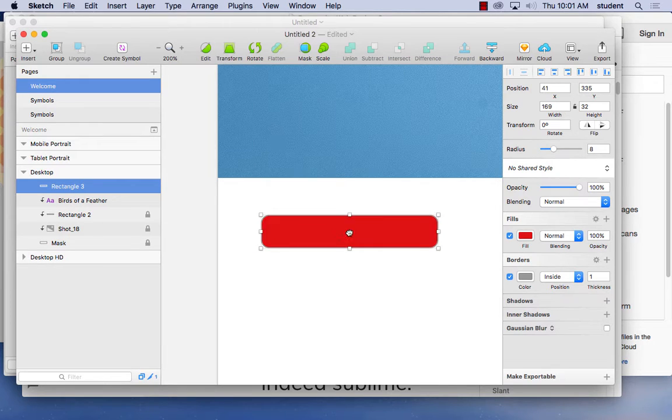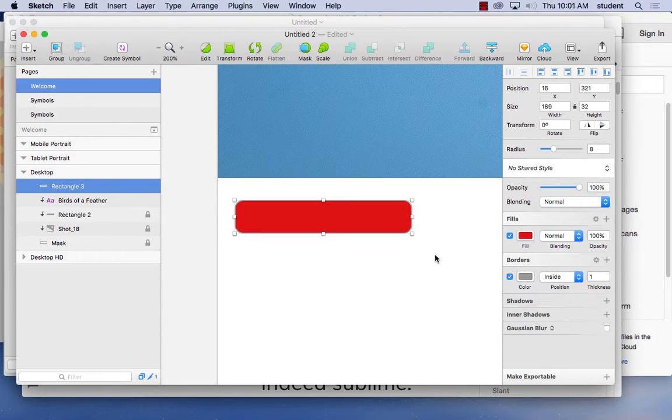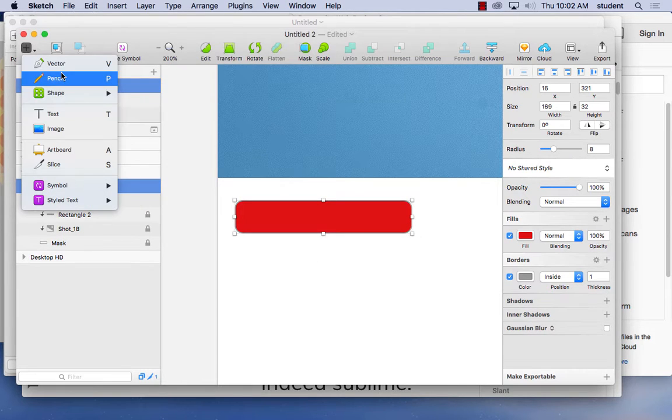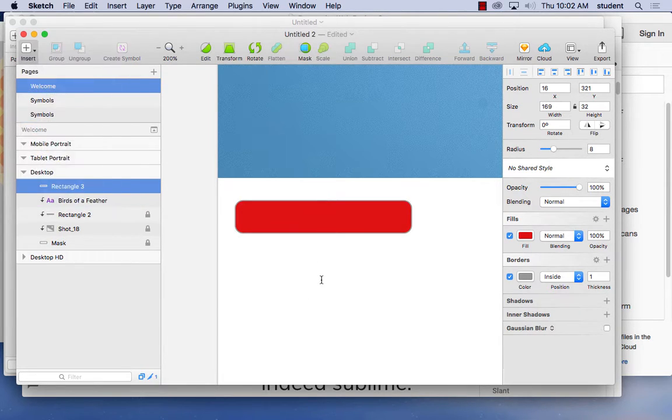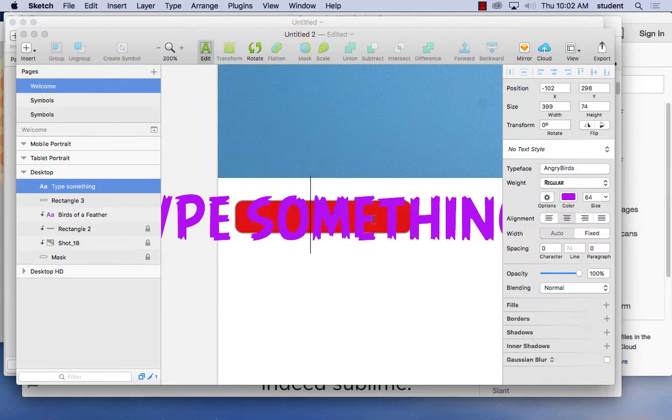Okay, so let's say you want to make a button for your navigation. You're not going to make it a symbol. The problem with symbols, though: let's say I was going to make this a button for a web design mockup. I could put some text in here, call it products.